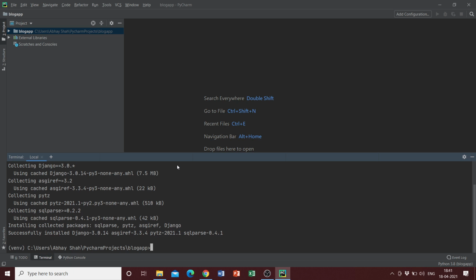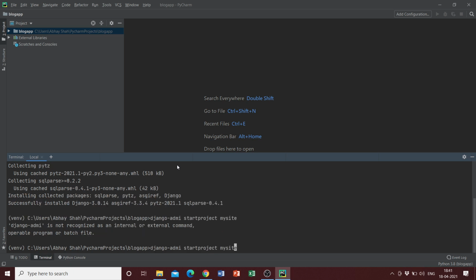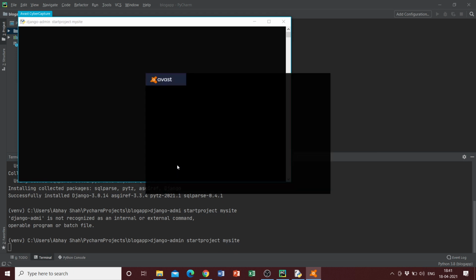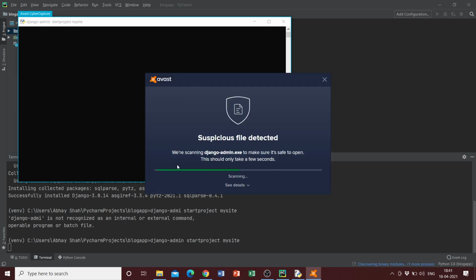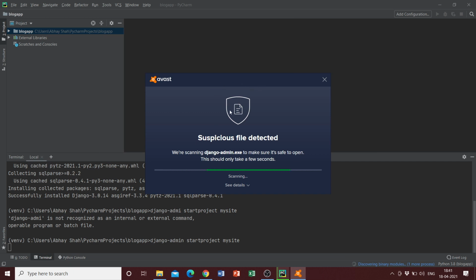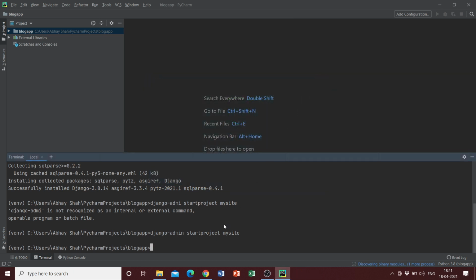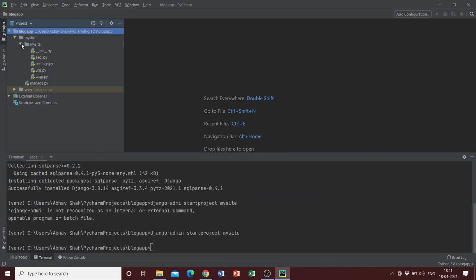Now the first thing that we need to do is to create our project within Django. So we need to run the command django-admin startproject, and we can just call this mysite. Okay, I misspelled the word. Every time pip runs, this is just a regular check that's made. The project should have been created. We can see that mysite has been created, and within that we have our configuration files. So let's explore these files first.